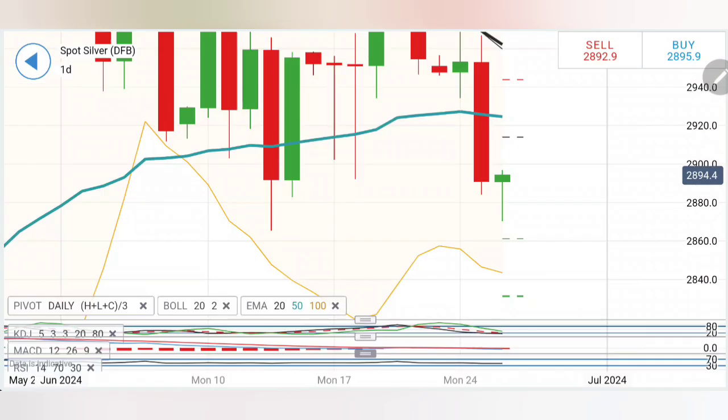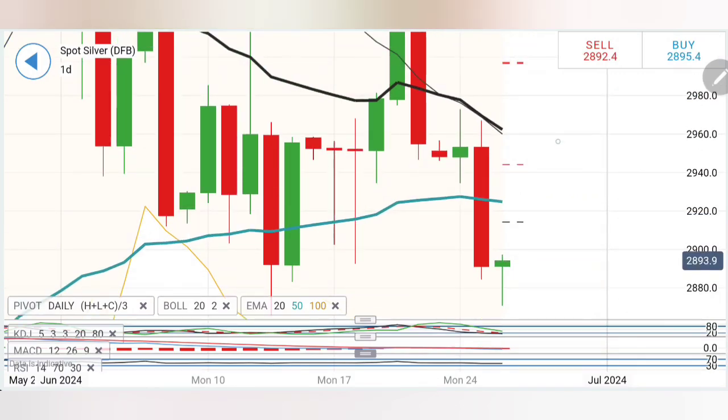Coming to the daily charts, the tail is formed. It is trying to bounce back above 29. Certainly, we can see a little recovery. We can look forward to the 29.10, 29.20 zone as the first target zone, then 29.35, 29.40 as the second target zone. And a reversal confirmation is only and only if silver trades above 29.60-65.